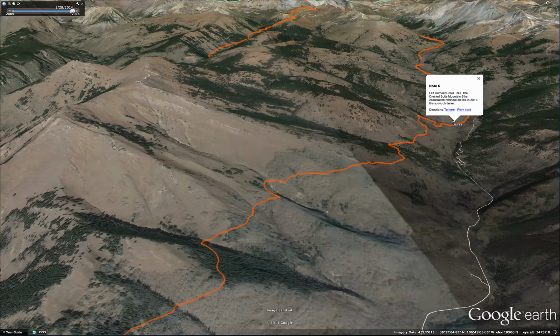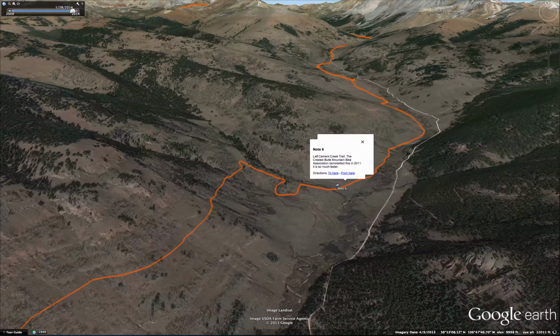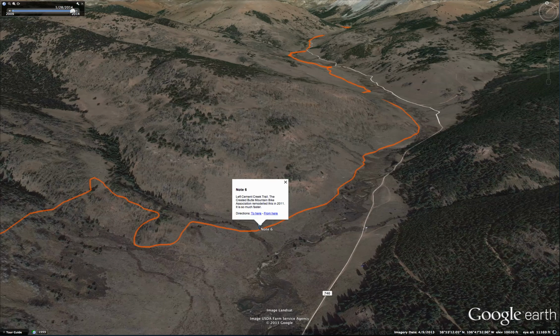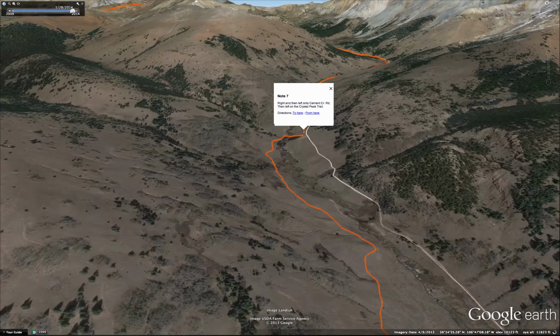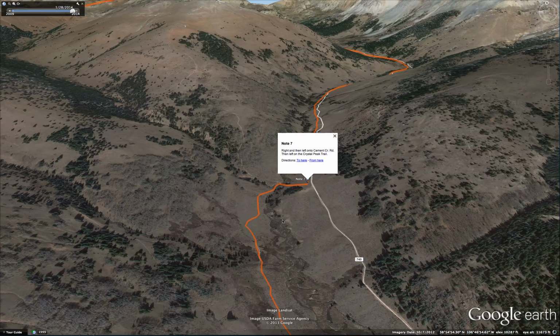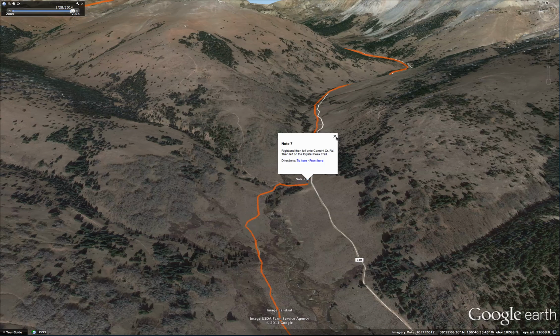So it traverses. It feels like it should be going downhill, but really what you're doing is traversing along there with mostly downhill, I guess. But it's so awesome because it's so narrow and single and twisty. And so you come over here to the Waterfall Trail, take a right, and then take a left on Cement Creek Trail, which was remodeled, I think, in 2010, by the Crested Butte Mountain Bike Association, and so it's a really smooth, much faster section of trail. It connects up here with Cement Creek Road.